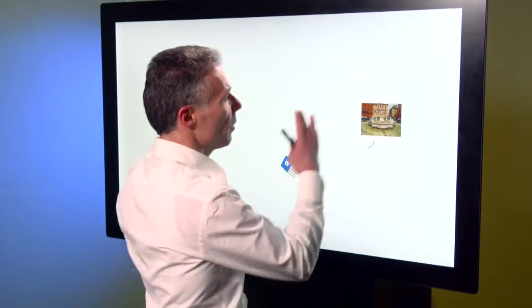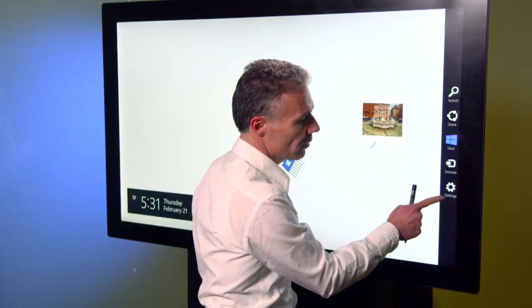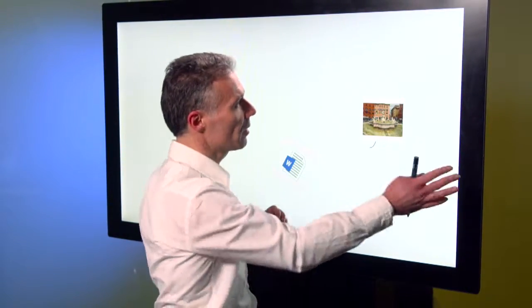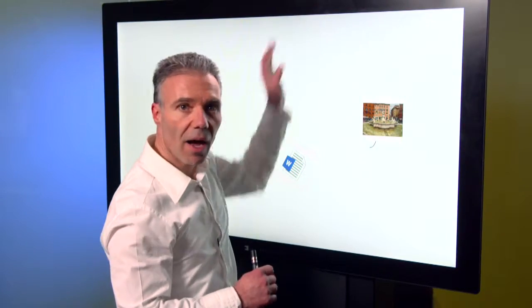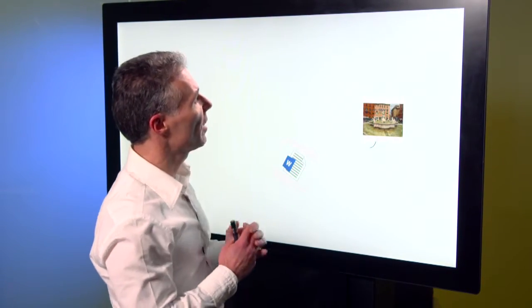So as an example, when you have a large display, one of the issues is that if the display is very long, you would have to walk to actually reach the bezel. So for instance, if you want to reach the bezel, you would have to do a long distance. Or if the display is very high, you might have to actually jump to get to a fixed menu.